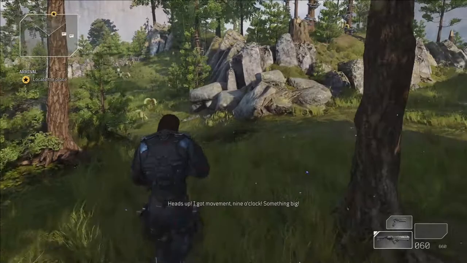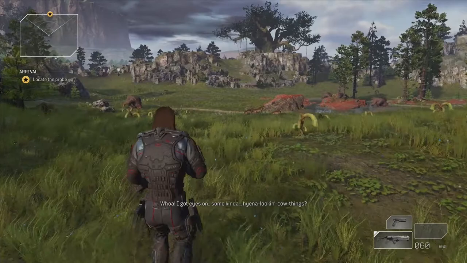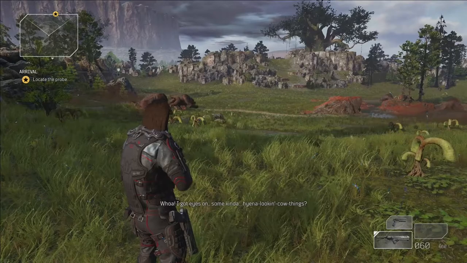I got movement. 9 o'clock. Something big. All units, stay alert. Guard the perimeter. Hold your fire until we know what we're dealing with. Nah, I want to shoot it. Whoa. Let's go. We got eyes on some kind of hyena cow things.